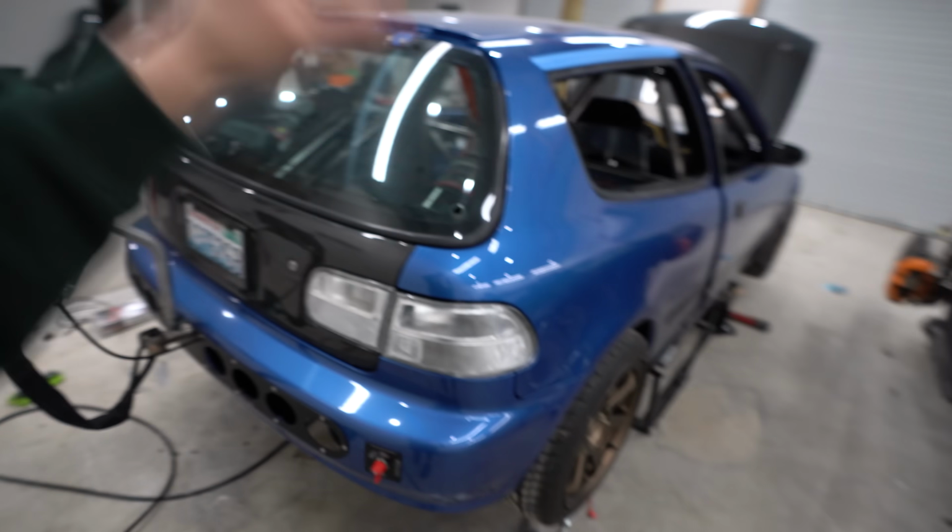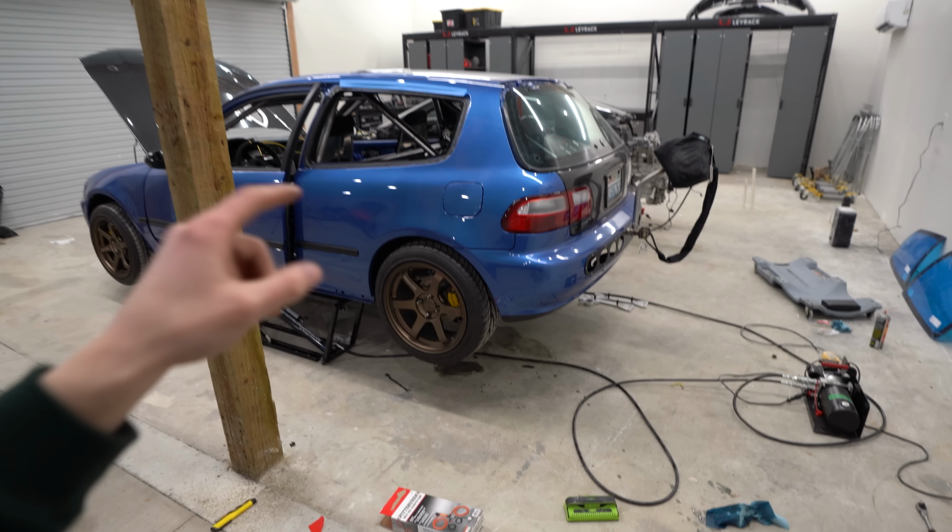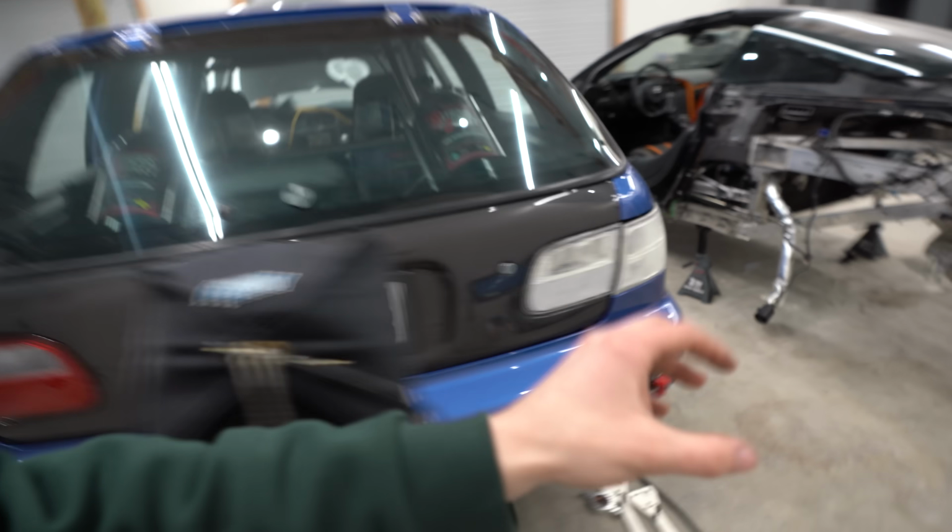3-wheel drive, baby. Now, the reason that the passenger side wheel was moving and the driver side was not, it is an LSD diff. So whatever side has the least resistance is gonna spin. Of course, that side had least resistance, which caused this side to not spin. But just to double check and make sure everything works, I went ahead and stopped the wheel over here. And as soon as this wheel stopped, that one started spinning, which is a good sign. All-wheel drive system is done.